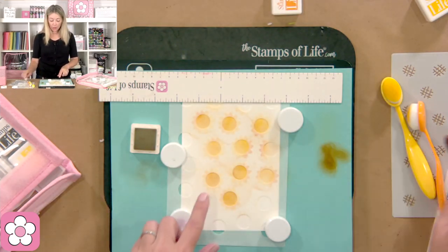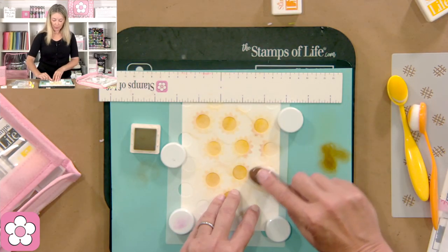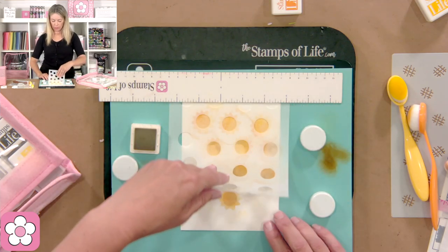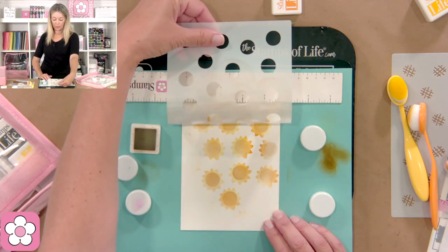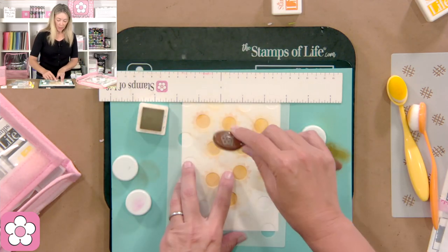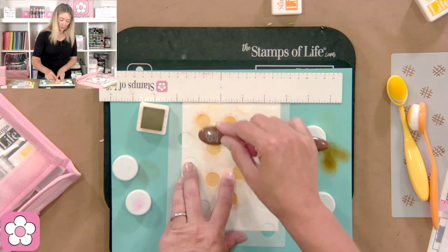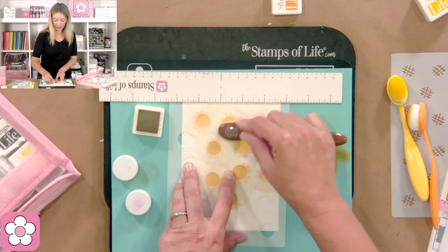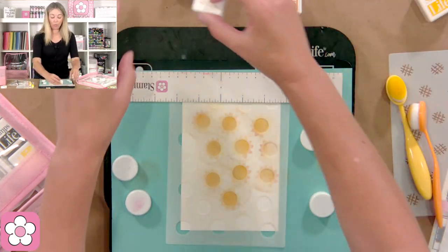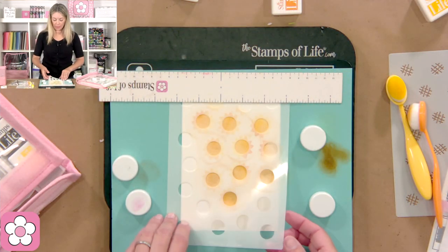Now, I'm not sure I have enough brown, so what I'm gonna do is I'm going to check my hinge. Look at that, that is perfect because it's just soft enough. Although that one needs more. You didn't know you were getting a stencil tutorial in this video, did ya? I didn't either. I'm just kidding. There we go. So we added a little bit more. Now we're gonna come in. Look at that. So I'm gonna check it.